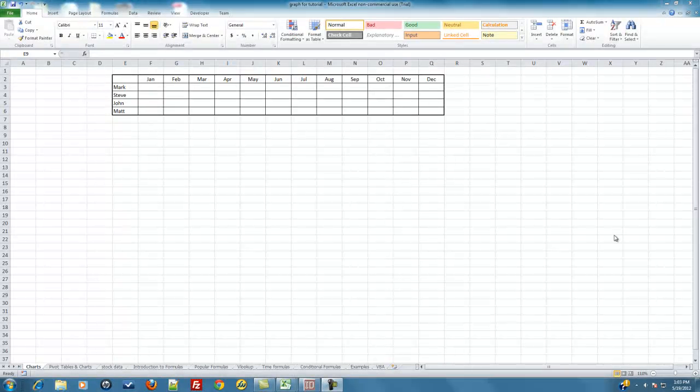Now we'll be going over charts inside Excel. Charts are a huge part of Excel. Dealing with the data in Excel can be tedious and it can involve a lot of looking at numbers. Data visualization using charts in Excel makes this process a lot easier for everyone involved.